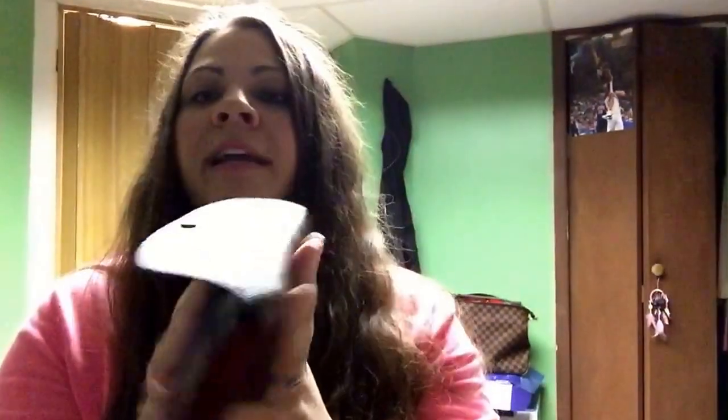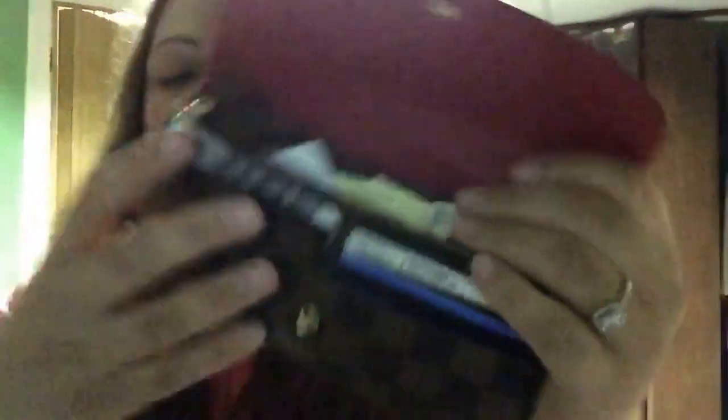I am carrying my Emilie wallet today, and I've been using it ever since I bought it. I've only switched to the new Clé a couple of times going out at night with my husband. The Emilie has four card slots and you can actually fit two cards in one slot very easily. This one was made in France. I am actually due for a review on this one — I said after a couple of weeks of purchase that I was going to review it, and I will do that hopefully this weekend.